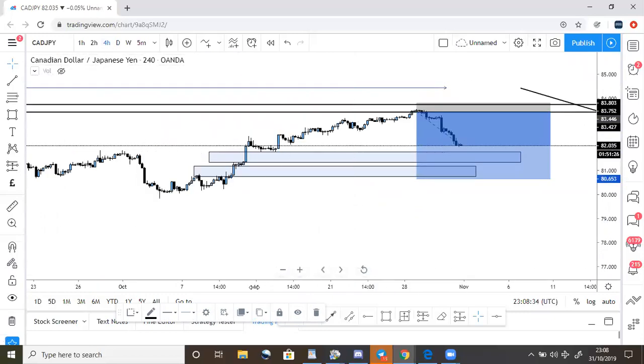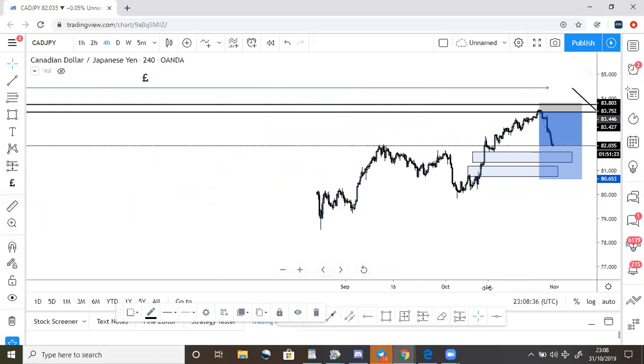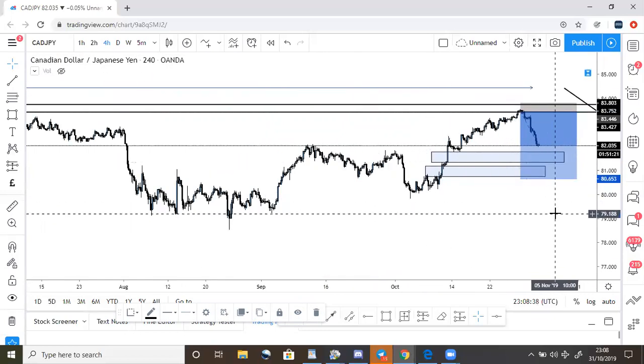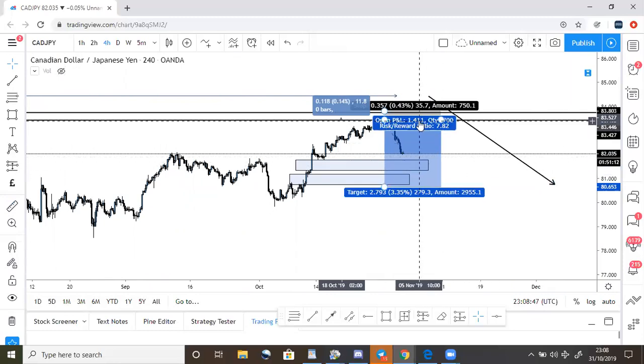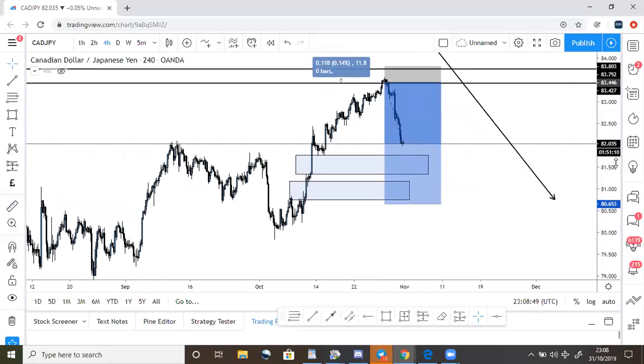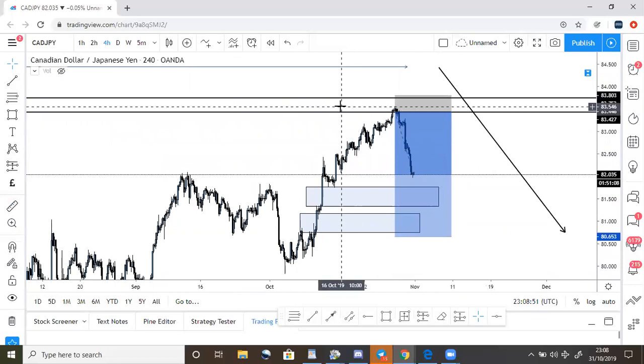Now, when we go into a smaller time frame, what we can see is price did not actually go up. Okay, we were in a really small drawdown position. Look, we were 11 pips in drawdown. We had a really tight stop loss of 35 pips. But with that being said, we were in a small drawdown. Price did not come up to our second zone for another entry, which just led us to be in a position to hold the trade and see what the market gave us.